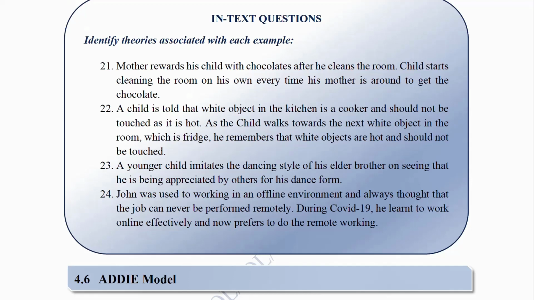Eighth, a younger child imitates the dancing style of his elder brother on seeing that he is being appreciated by others for his dance form. Ninth, John was used to working in an offline environment and always thought that the job could never be performed remotely. During COVID-19, he learnt to work online effectively and now prefers remote working.